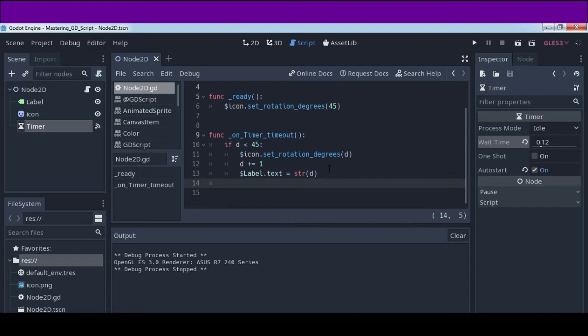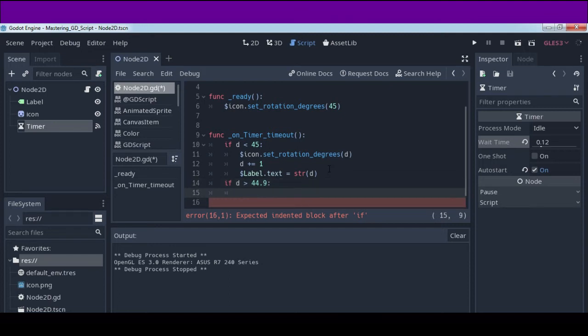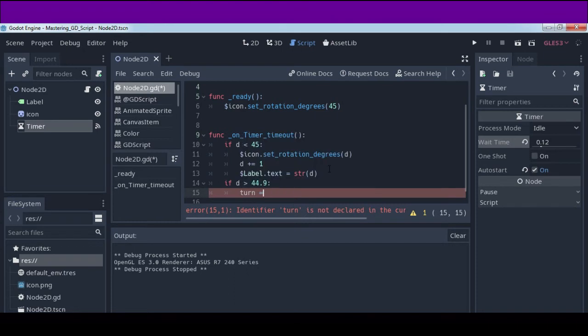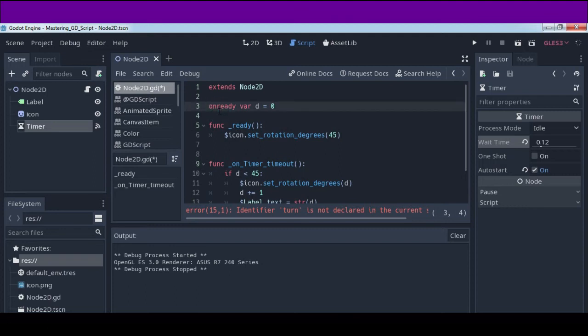And in this repetition we will say if D equals 44.9, or if D is higher than 44.9, we will use some condition. For example, I use this condition, equals false, and we will set it here.